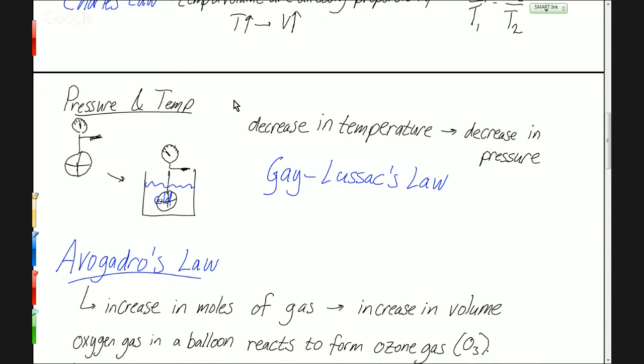Do those particles ever hit each other? Yes, they do. One of the assumptions of kinetic molecular theory is that collisions are elastic, which means no energy is transferred when they hit each other. So you hit each other and then you start going in the opposite direction at exactly the same speed that you were at when you hit each other. But yes, they're hitting each other and the walls.